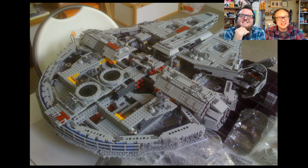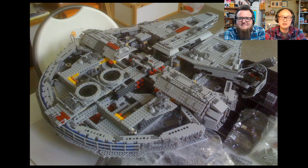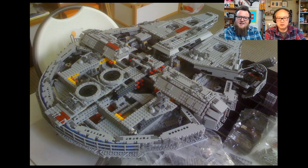So the story behind this is I came home from a work trip and there was a huge box in the living room and my wife said, did you buy furniture? Why did you buy, what is this? It was a big box. And I moved it, I shook it around, and I was like, if this is furniture, it's in 1,000 pieces, and I'm not building this thing. No way. And I open it up, I see there's a Lego logo on it, and I had never seen a box this color from Lego. And I pulled it out, it was the Falcon.